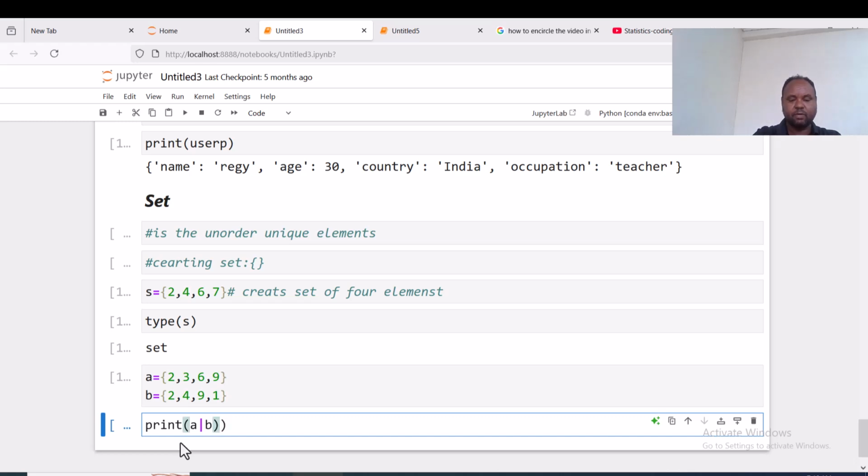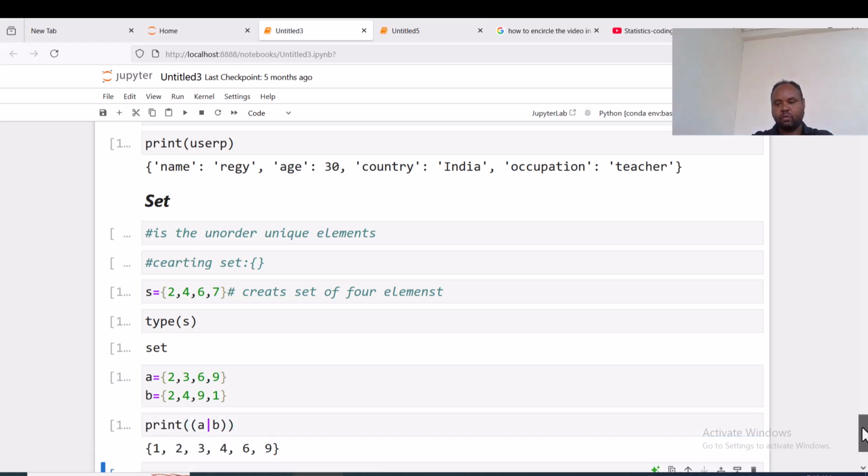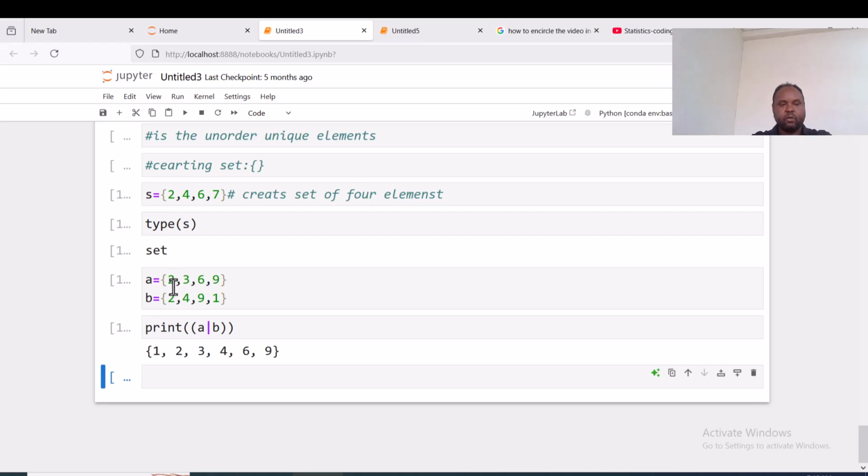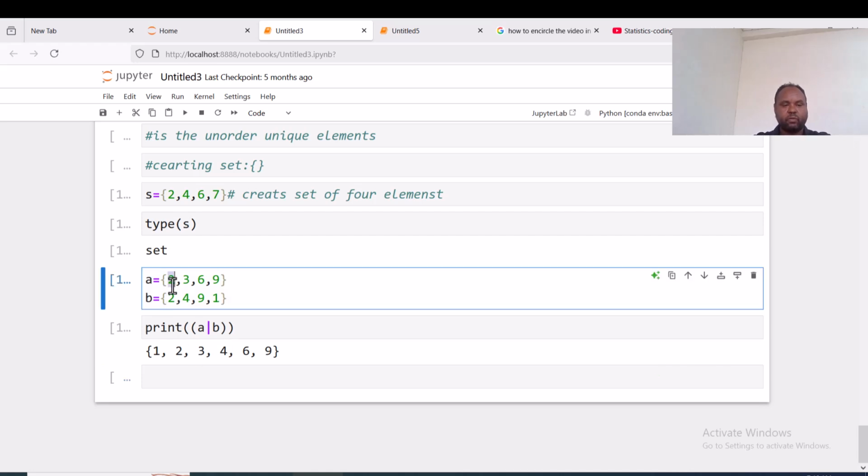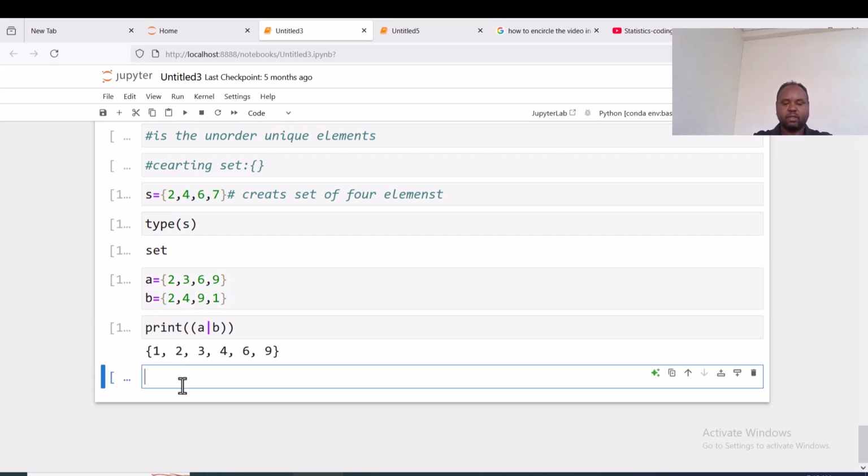We take 1, 2, 3, 4, 6, 9, right? Whereas intersection, A and B, gives the intersection of the 2 sets, which is nothing but 2 and 9, right? This is 9 and 2.